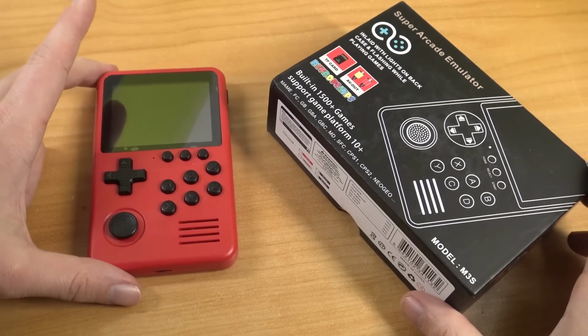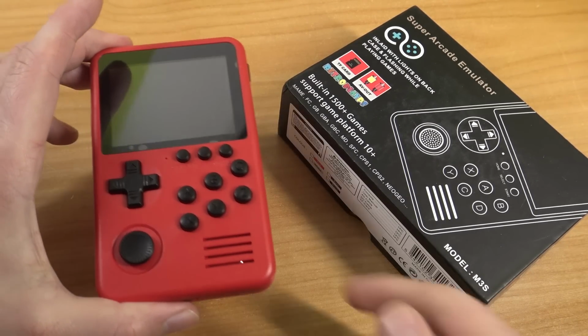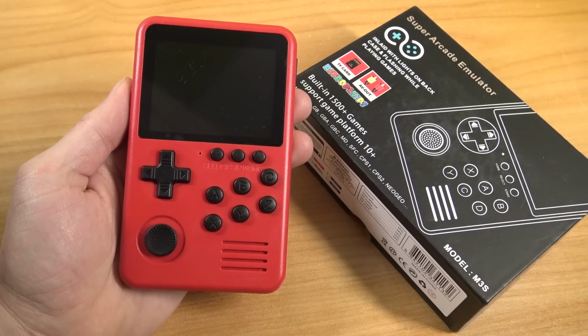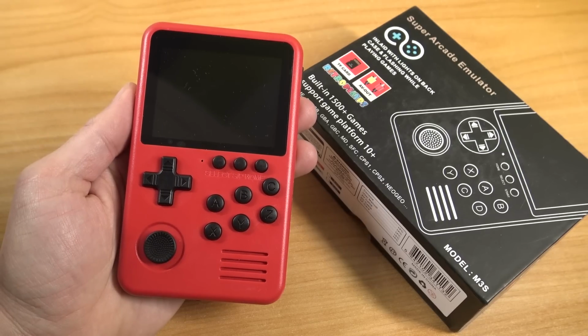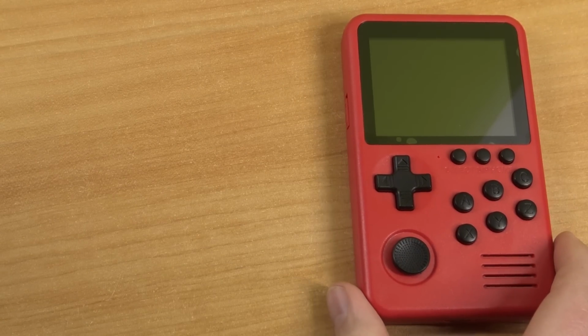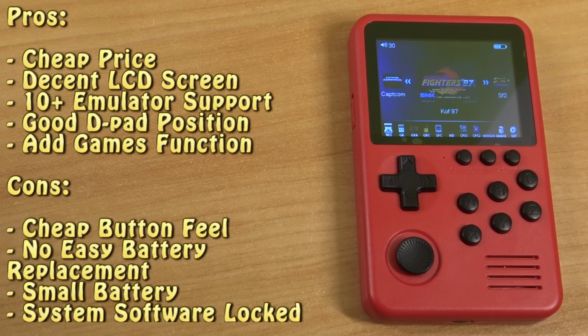Okay, so the Super Arcade Emulator. And man, this is not really super if you ask me. It's just a cheap handheld and has the capability of running quite a few different systems. Don't expect a lot from this handheld. Is this a hidden gem? Oh no, I wouldn't say it's a hidden gem whatsoever. But you need to take into consideration that in the era of very cheap Chinese handhelds, this is the best that you're going to get.